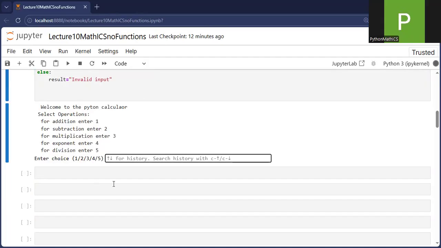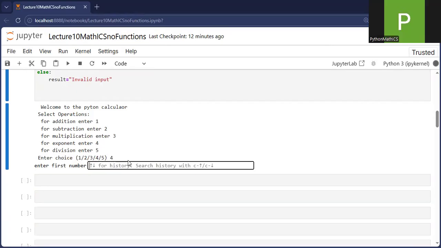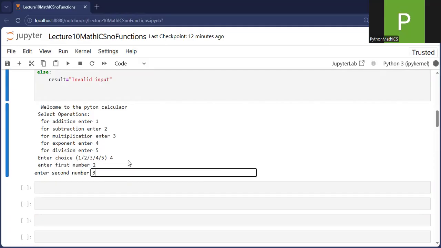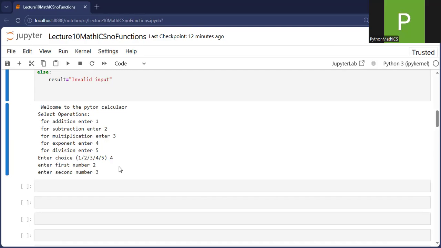So we take the example that we want to take the exponent. For exponent we have option 4, and then we write, for example, 2 power 3. The first number is 2, the second number is 3, and if I run it, the result should be, oh sorry, I forgot to display the result.